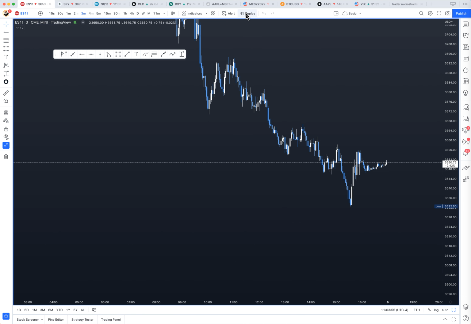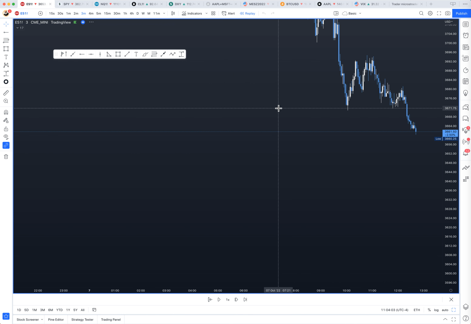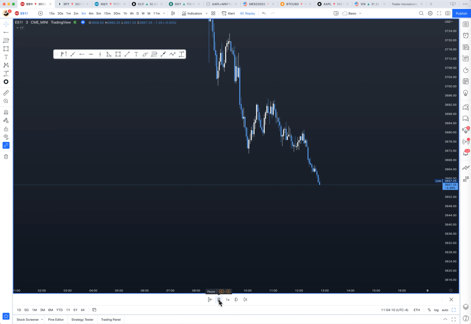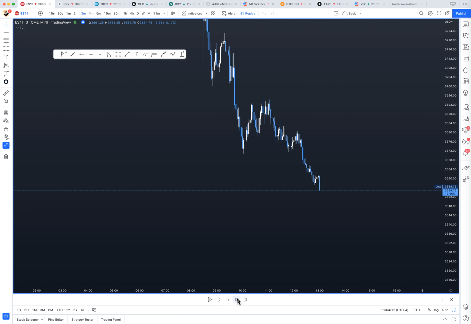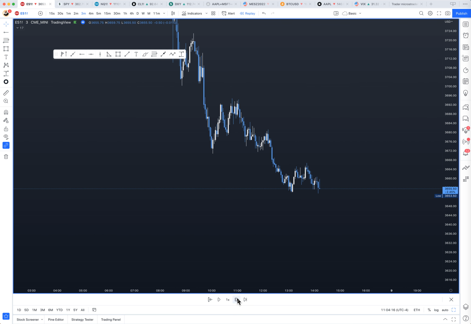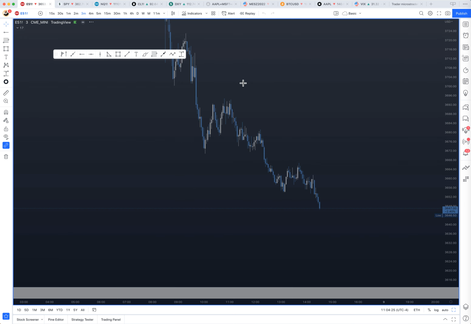Then up here, if you want to use a replay tool, just to show you real quick how that works, you can press that replay. I can put this little thing here, and it's a way to replay the day. You can press play, and it'll just start going through it, or you can do it candle by candle, which is typically my favorite way. So if you wanted to play with drawing levels and then pressing play and watch what happens, you can do that. Undo it by doing this.